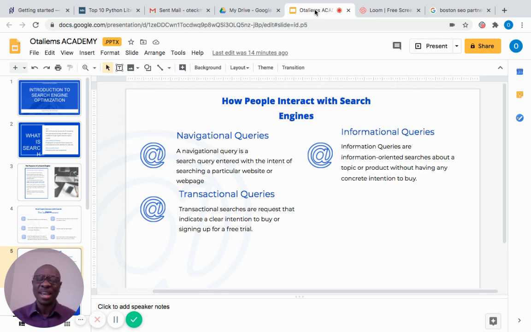As a search engine optimization specialist, or as a business owner, or as a blogger, or as a website owner, it is important that you understand these factors, because it's going to help you when you are optimizing your site, in the choice of keywords, how you are going to lay out your web pages, and the type of relevant content that you're going to put into your web pages, because you now begin to decipher the intention of the user at every point in time based on the kind of services and products that you are offering to the general public. So I believe this is very useful information.